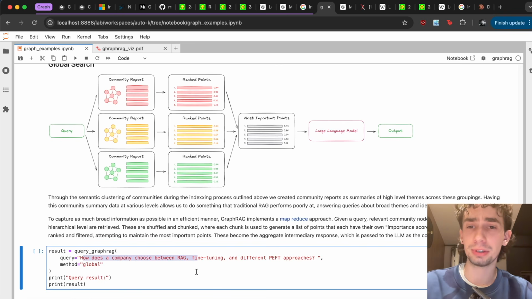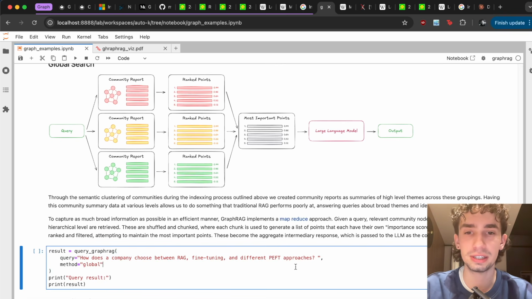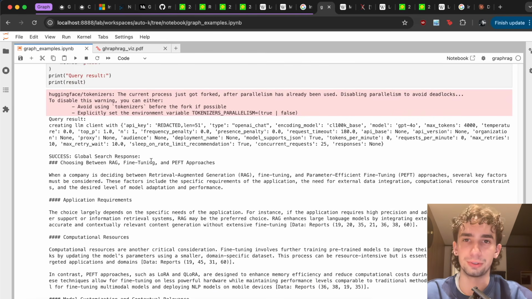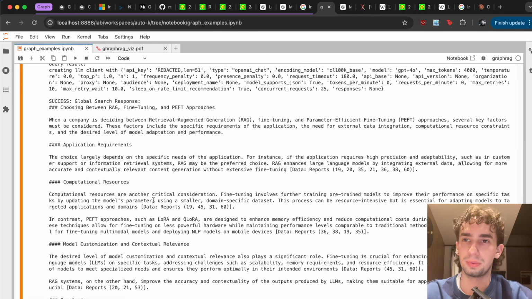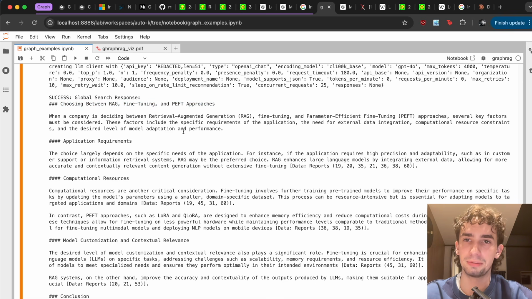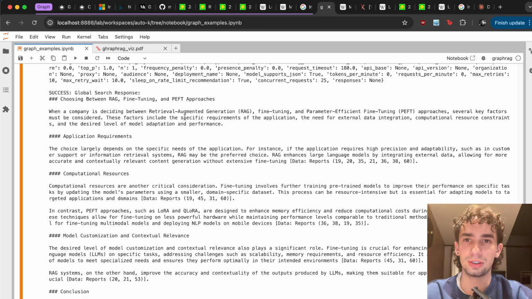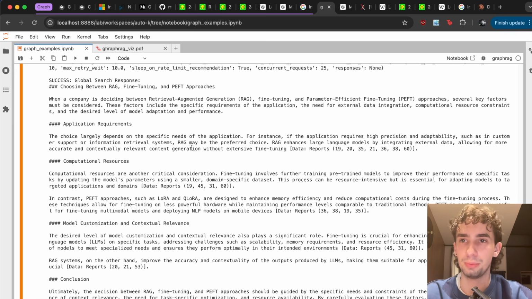So let's ask a nice broad question that covers multiple chapters in our knowledge base. How does a company choose between RAG, fine-tuning, and different parameter efficient fine-tuning approaches? And after another few seconds here, we have our response. So we can see our global search response of choosing between RAG, fine-tuning, and PEFT approaches. And so it says that we need to consider the specific requirements of the application, need for external data integration, computational resource constraints, and the desired level of model adaptation and performance.